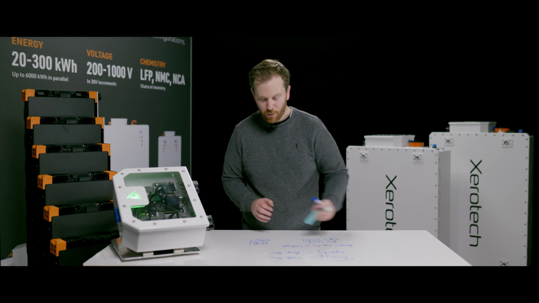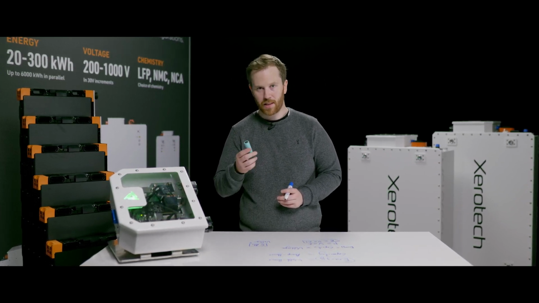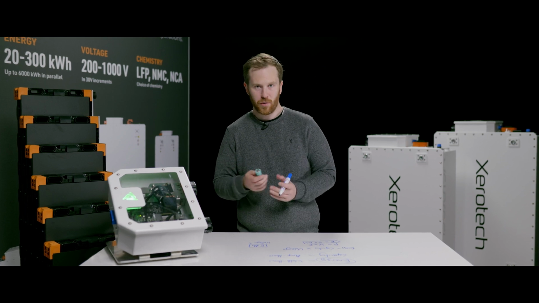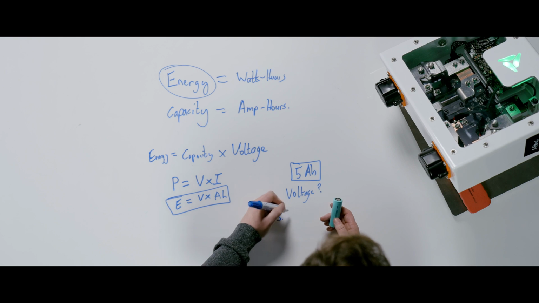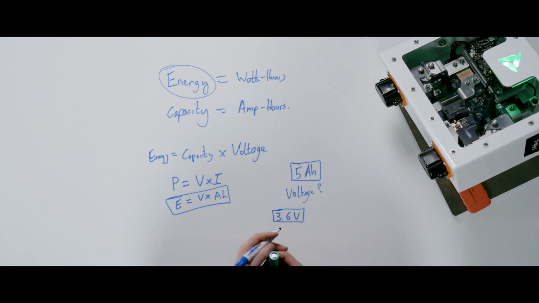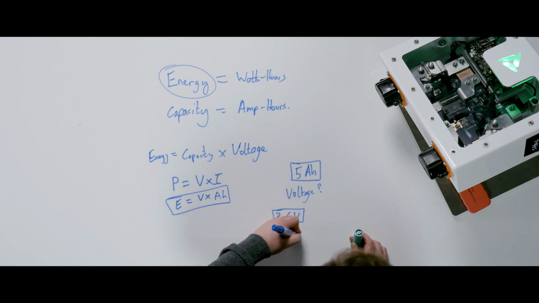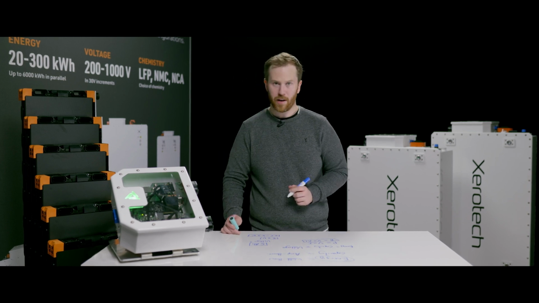A fundamental thing about lithium-ion battery cells is that they're usually all the same voltage, typically. It comes from the chemistry. The nominal voltage of a battery is usually around 3.6 or 3.7 volts, roughly speaking. And the battery will have a discharge curve that goes from 2.5 volts to 4.2 volts. That's the complete operating range.